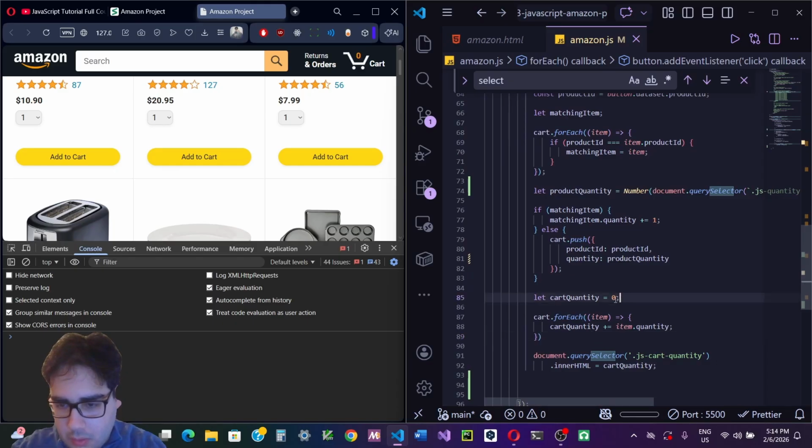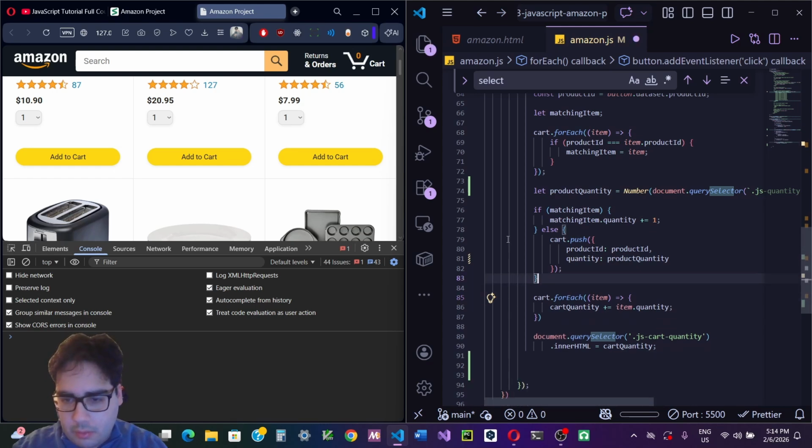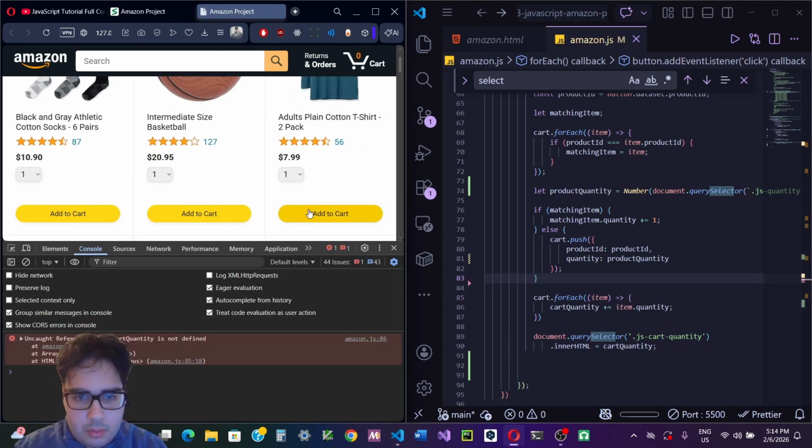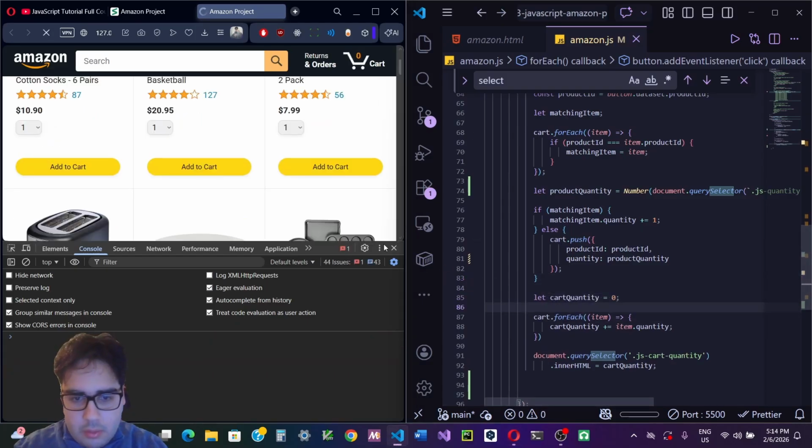Can we get rid of this? Let's see if we can get rid of this. Cart quantity is undefined. Okay, we can't.